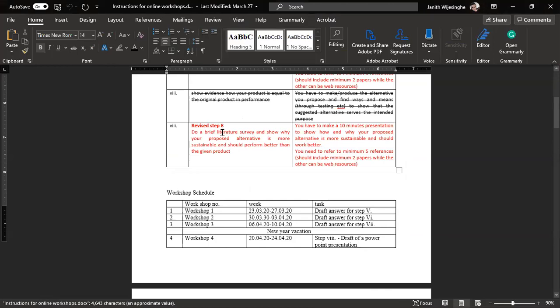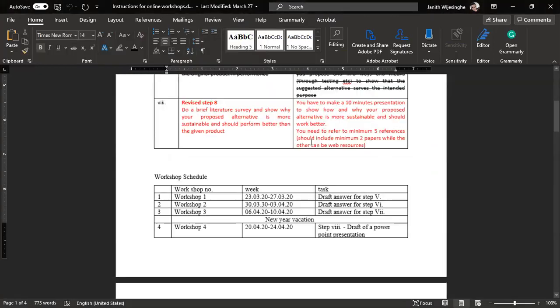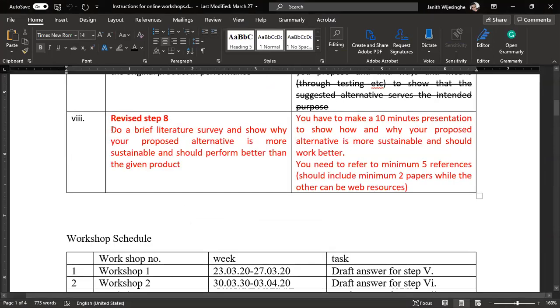Right, this. So question number 8 here is this: Do a brief literature survey and show why your proposed alternative is more suitable and performs better than the given product. You have to make a 10 minute presentation apart from that to show how and why your proposed alternative is more suitable and works better, which means the presentation of the overall project, right?